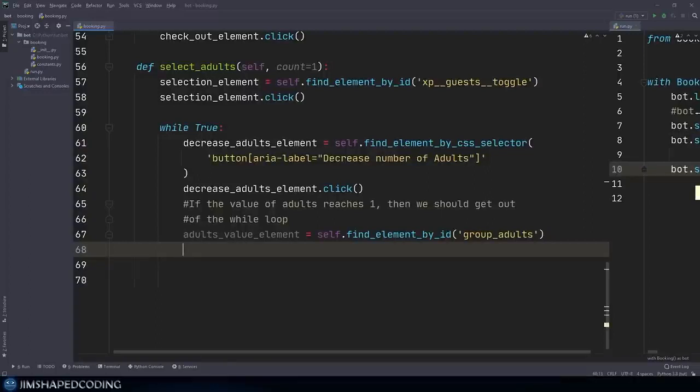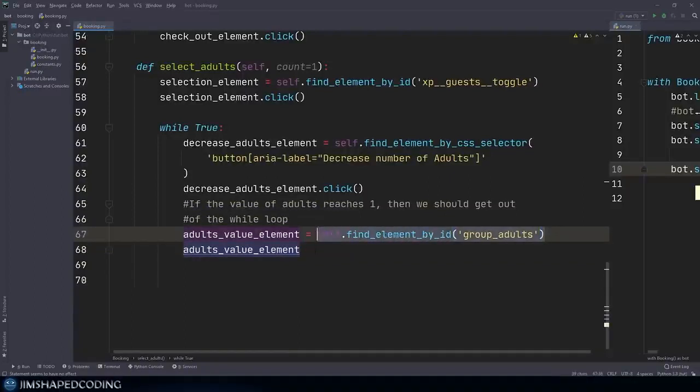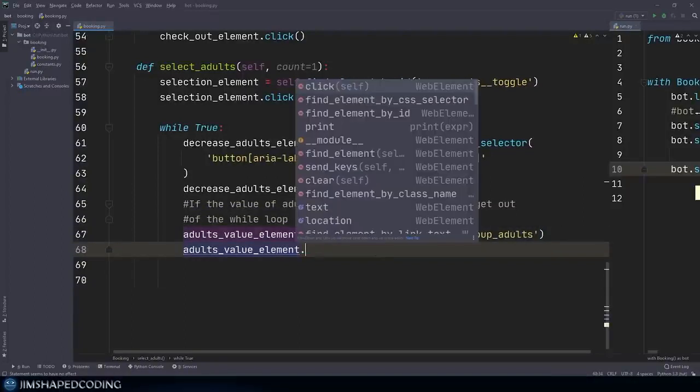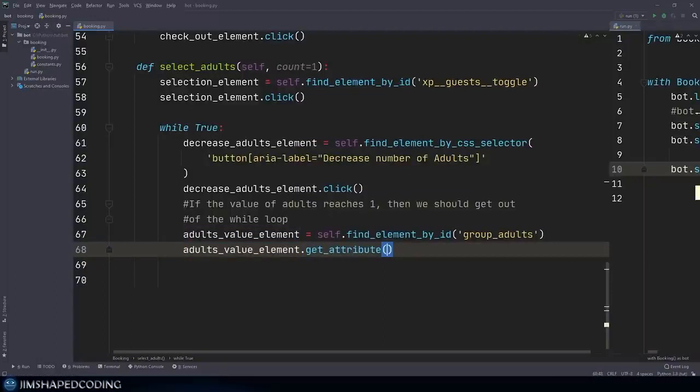This is something that we did not learn how to do, because we only learned about actions like clicking or sending keys, but we did not learn how to receive the value of some key in HTML elements. It is going to be by using the adults value element, which we have identified here, and then launching a method that is called getAttribute. getAttribute is a method that receives a key name, and then it tries to give you back the value of whatever attribute it is.